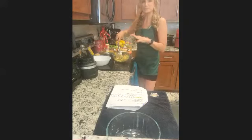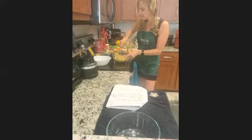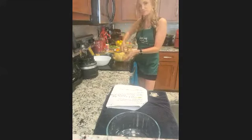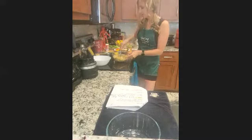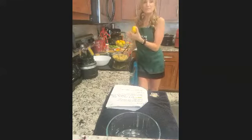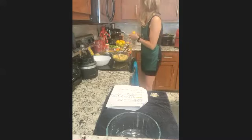Once I have everything really combined, it's irresistible with all these flavors going on. And it even has the sound of mixing tuna because you have that mustard in there. And this is very low fat and very healthy. This is our fun ingredient, lemons. The reason I picked this recipe is because it is springtime. So I figure a lemon, a cool dish, you don't have to cook it. It's very, very simple.